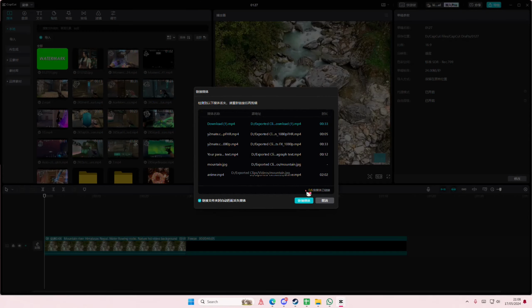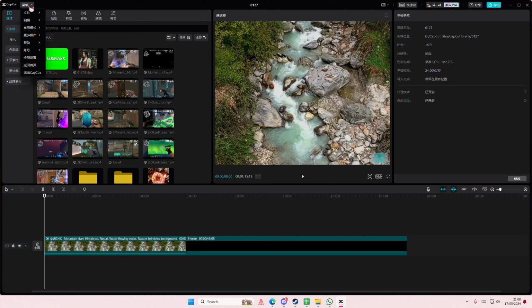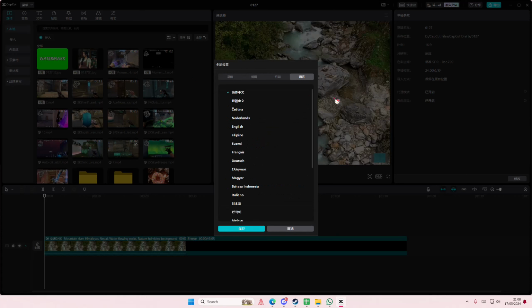So select the settings tab on top here and go to the first one underneath all the ones with the arrows. Then you're going to go to the very right and you'll see a bunch of languages to choose from. Select the language of your choice. They have a few here.